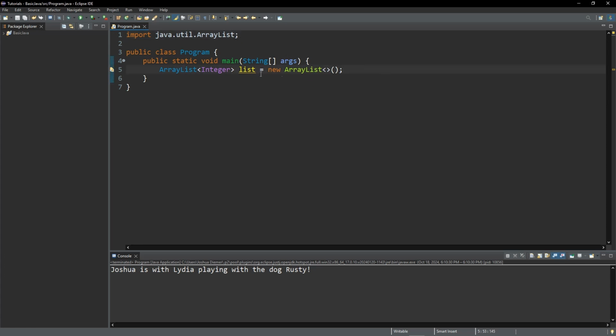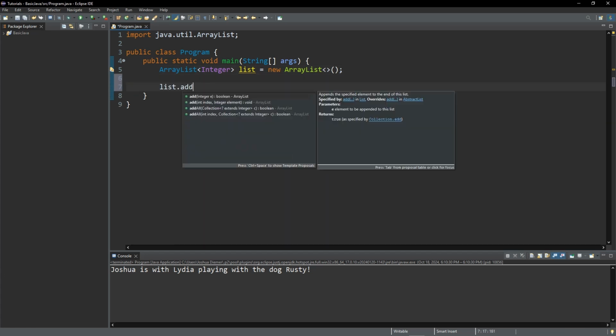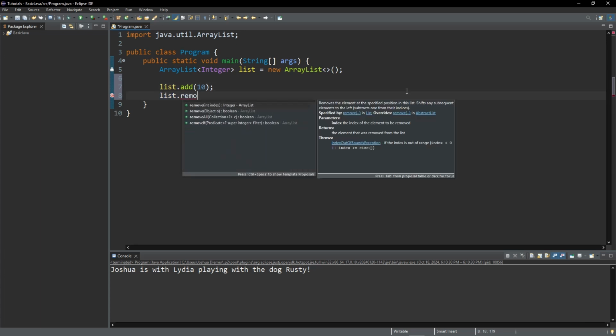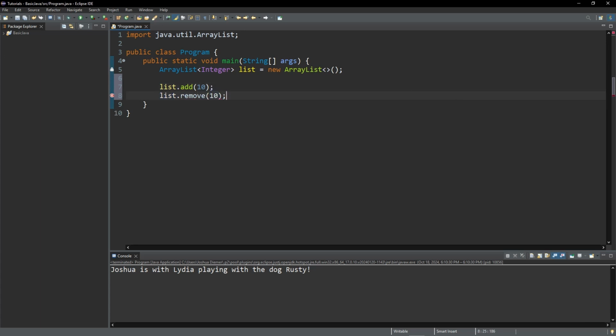Okay, so the difference between a list and an array is with a list, you can dynamically add items and you can remove items. With an array, you cannot do so.